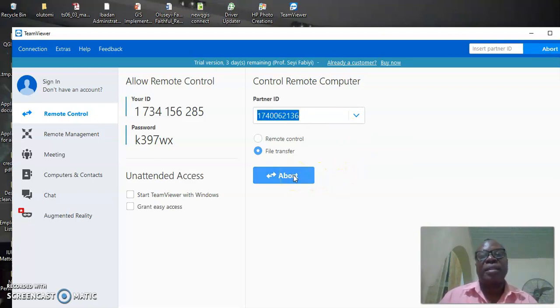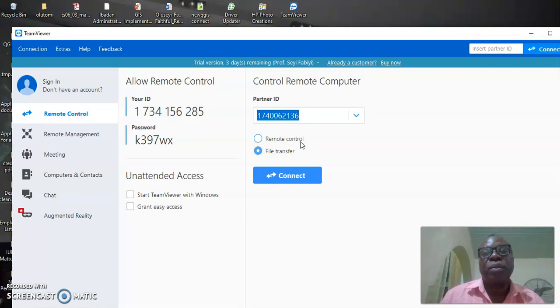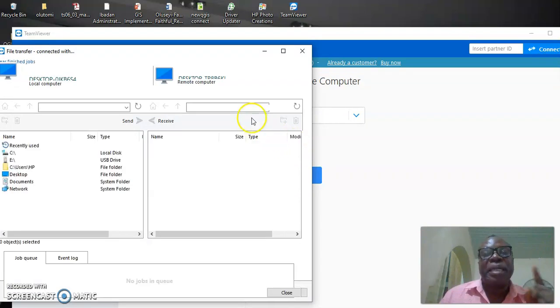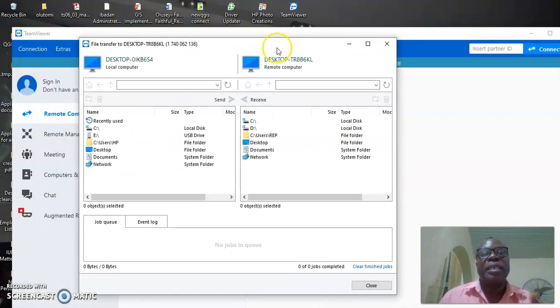So I'm going to connect, and I will say I want to do file transfer. That means I want to exchange files. I want to fetch files from that system, and then enter the password for that computer. So you log on, and once you log on, the other person on the other system will also know that you are already logged on.